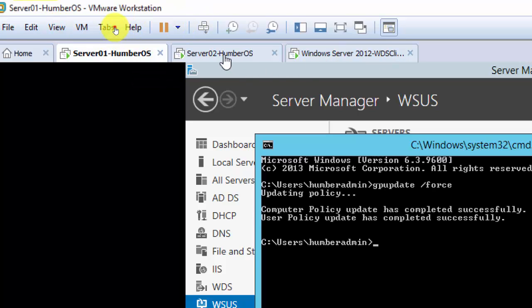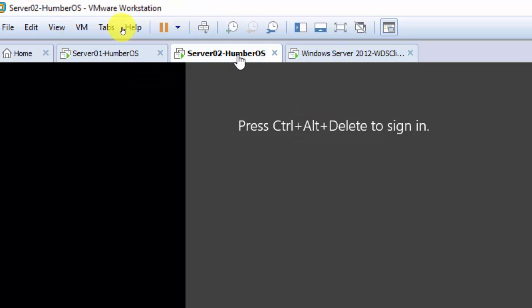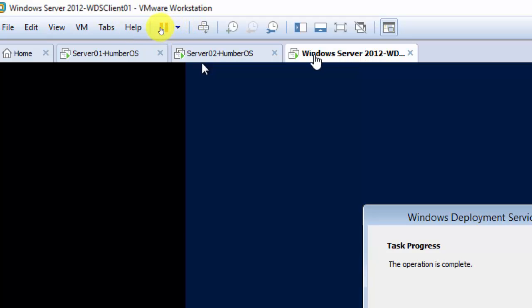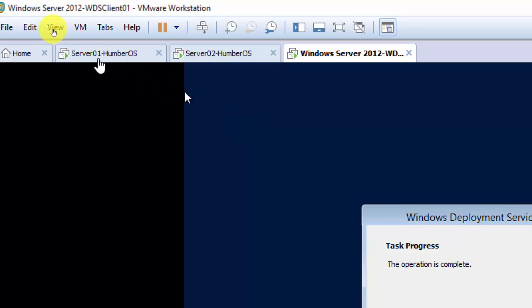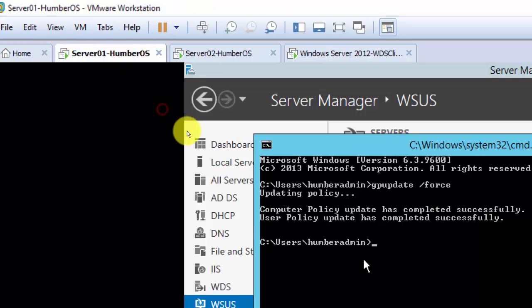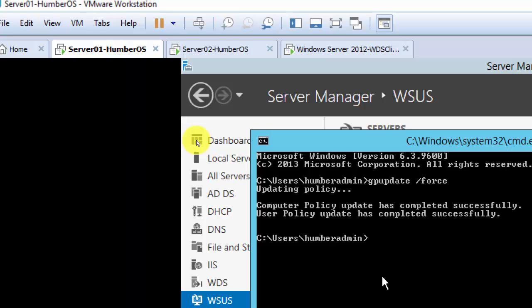So I have this Humber 2 server 2 there. I have Windows 2012 here, which is not logged in actually. If the group policy is implemented, what I'm expecting at minimum is that my domain controller should be showing up. So we could see how computers are appearing there, and how to deploy any Windows updates to any computer. If we can deploy to one computer, we can deploy to 1,000 computers or 10,000 computers, right? Same way.